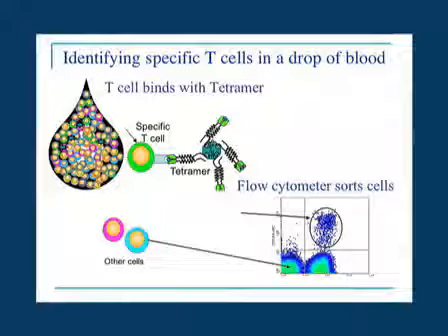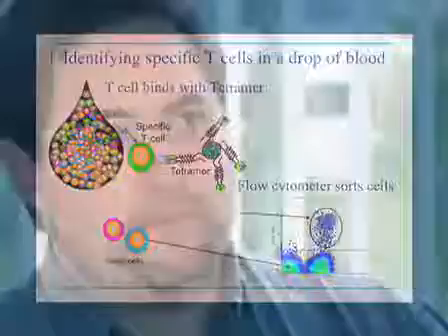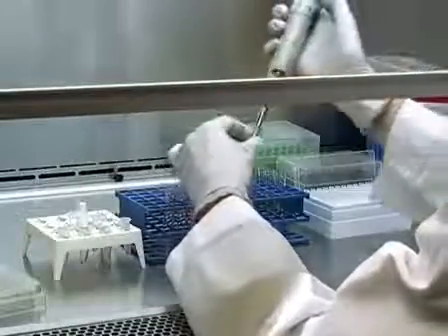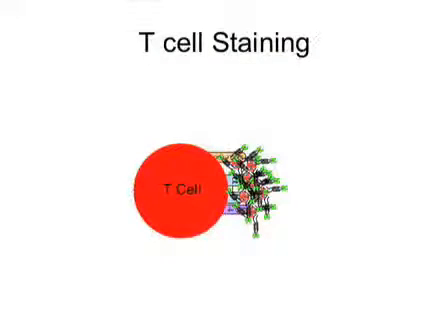And so with previous assays, things like CFSE or proliferation assays that have been around for decades, what you're getting is just kind of an overall bulk measurement of what's going on with the whole T cell population. But you've got millions of T cells in the body, and they see a whole diverse set of patterns. If you're lucky, maybe 1 in 200 to 300,000 of the cells in the sample will be the one that you're looking at. And that's why this assay does that enrichment step. And then with a Tetramer, because you're directly staining, you can actually visualize away from background a population that's less than 1% of the total number of cells.